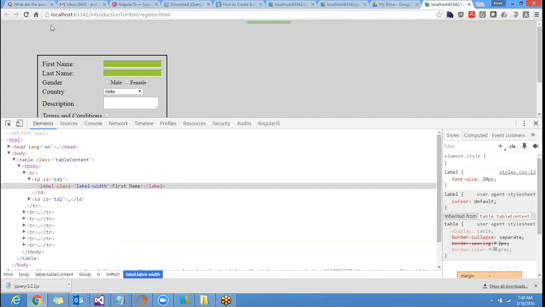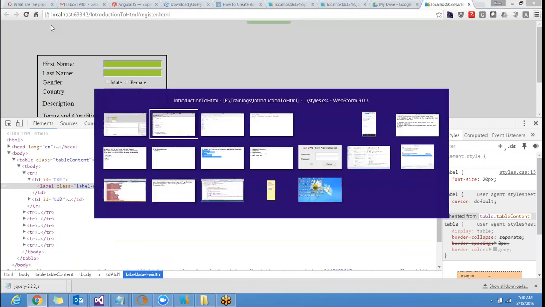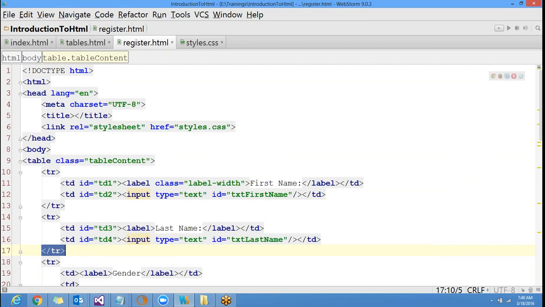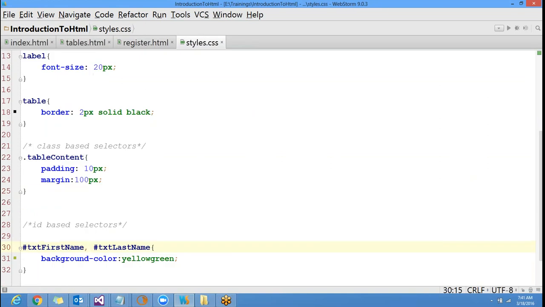Kiran, we don't need to add anything in the previous code for the ID based selector? No, nothing. You're already having an ID, so you are not doing anything. There is no reference required there. Just go and add. So reference is required for class based selection.